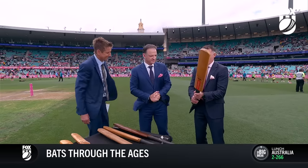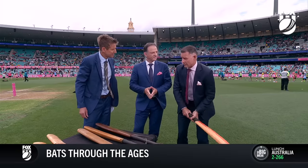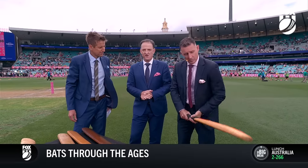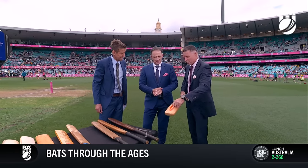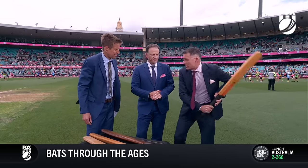I think the really thick handle, obviously he had big hands, but it's also to help with the pickup of the bat. If you have a big thick handle, it means there's more weight at the top. Theoretically, the bat should pick up a little bit lighter, because he used pretty heavy bats. But also the scoop, I think they took out a bit of the wood, again, to try and make it a little bit lighter so the bat would pick up a little bit nicer.